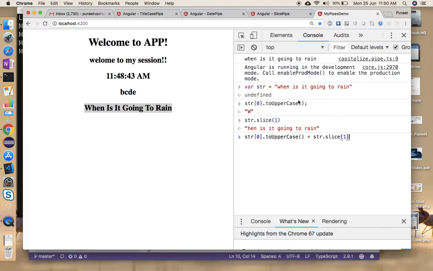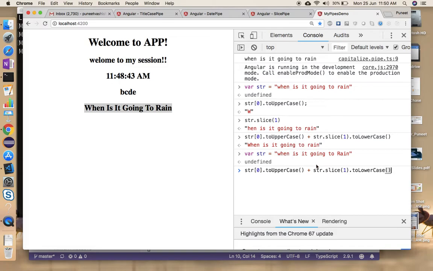Now, if you don't really want to use the lowercase separately, you can call the method here itself to lowercase the rest, and so we get the output right. It doesn't really matter, even if the string value that we have, I'll just redeclare it, has a capital letter here. When you do this, it's converting the rest of the string to lowercase. So I'm sure that the R in the range is also going to get lowercase right over here. So this is the logic, isn't it?